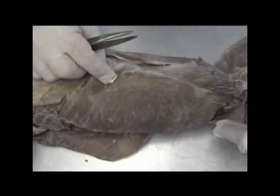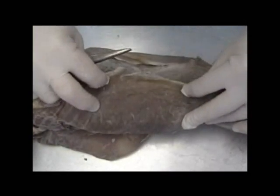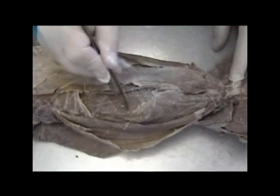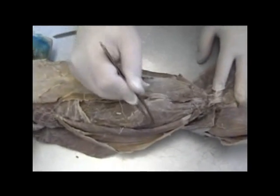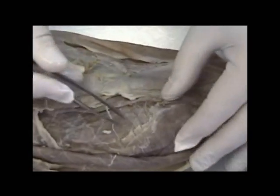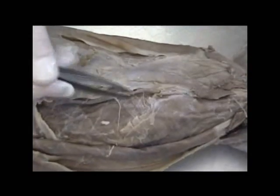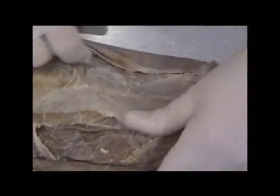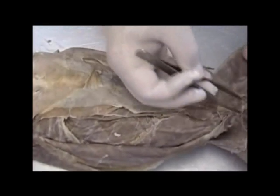External oblique, rather large muscle coming off the side and running toward the medial portion of the animal. We peel that back, and there are two other sets of abdominal muscles. One you see whose fibers run this way, and this is the edge of the muscle running around like this. This is the internal oblique, and it usually sticks closely to the muscle underneath it, whose fibers, although you can see here, are running this way. And this is the transverse abdominis. So external oblique, internal oblique, transverse abdominis.